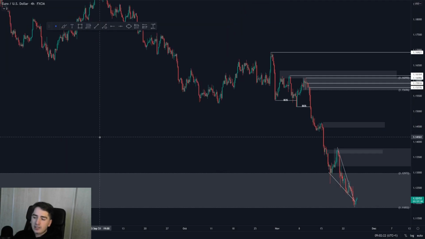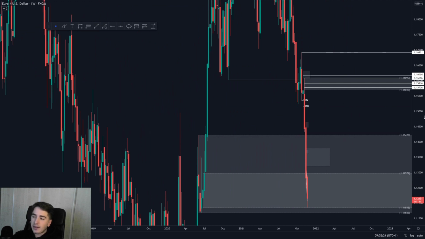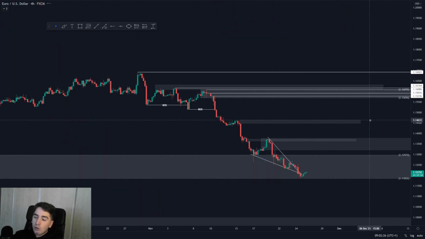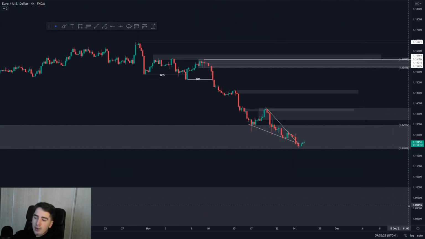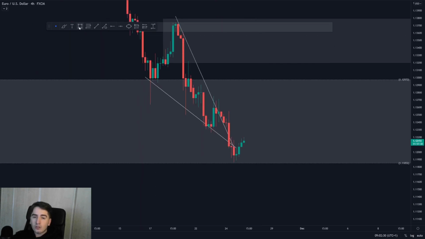And euro dollar is still located inside of that weekly range. Not a big fan at all of this pair still. Looking at the 4-hour for now, what can we spot? Well, this is going to be our area of supply for now over here, expecting a reaction from it, since each time we have just been continuing on our way down. So if we do move up higher, that is kind of like the area that you could look for shorts if you trade, for instance, the 15 or the 5-minute time frame.